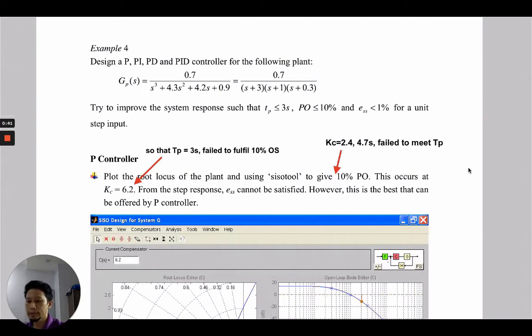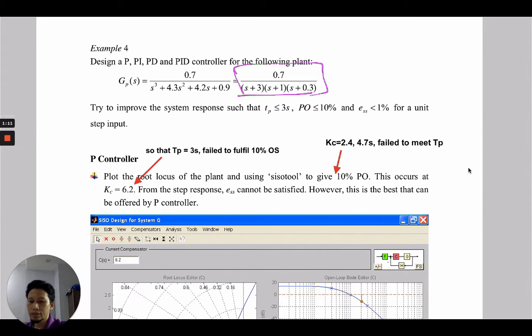Alright, the question for example 4. Design a PI, PD, and PID controller for the following plant, where the plant is GP equals 0.7 over (S plus 3)(S plus 1)(S plus 0.3). So we'll use this plant to make a controller as listed in the question.